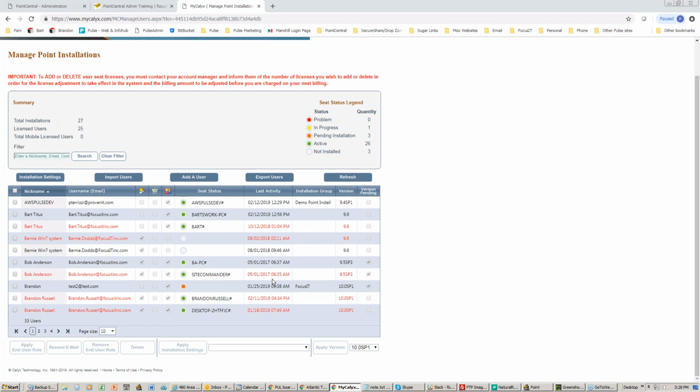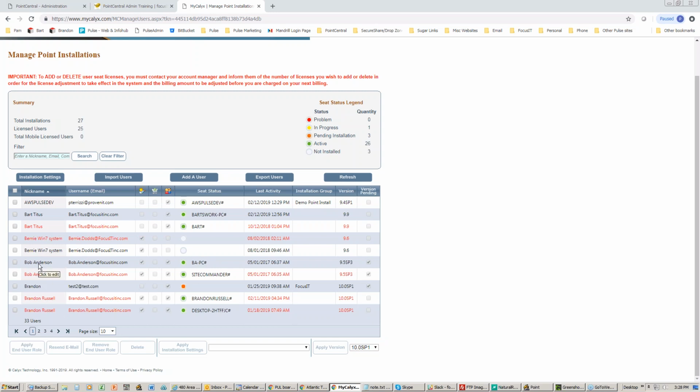So if you have loan officers that have office space within your building, as well as a laptop they take into the field, more than likely loan officers or processors that work at home in the evening or work from home, you're going to notice that they're going to have multiple installs. Calyx does allow you to install on your workstation, on your home computer, and on your laptop. The primary install is the one that appears in black. The secondary ones are the ones that appear in red.